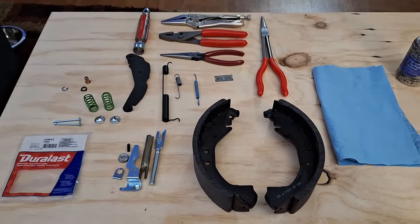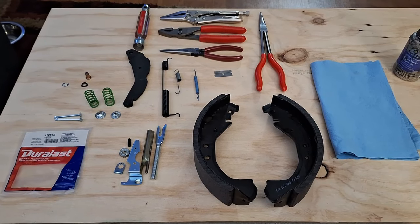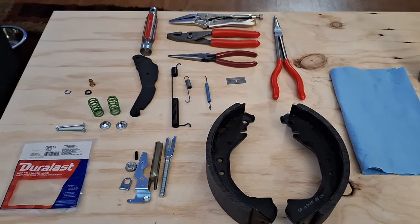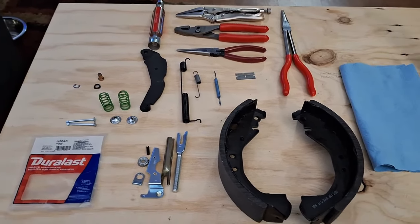I'm going to be showing you how to reassemble your drum brakes on your 88 to 98 Chevy or GMC truck or SUV with a 10-bolt rear axle. The way I'm going to show you today is the easiest, most pain-free way you can assemble these, and I think you'll get something out of this.